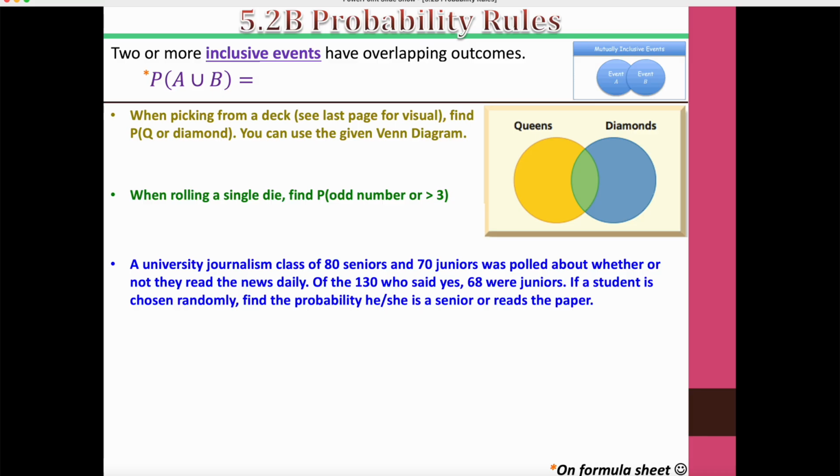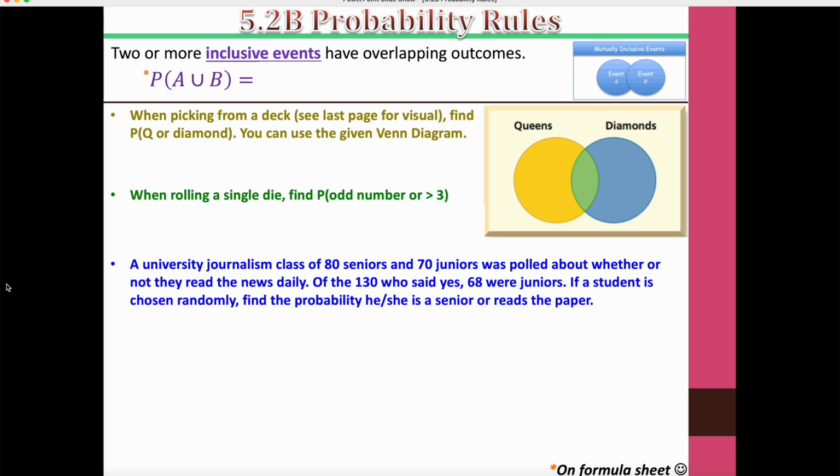If I were to ask our class, if I want to know the probability that if I pick a random student in our class, it's going to be a girl or somebody with blonde hair, and I say, okay, everyone who's a girl, raise your hand, and then they do. And I say, everyone who's a blonde, raise your hand, and they do. And then I add up those two numbers and divide by the total number of students. That probably seems like a fine way to do it to most people, except for the blonde girls, because the blonde girls are the overlap, and they've been counted twice.